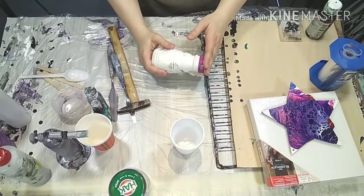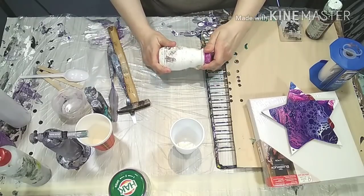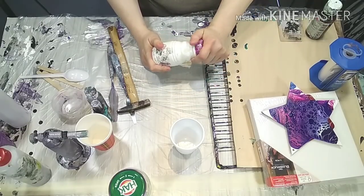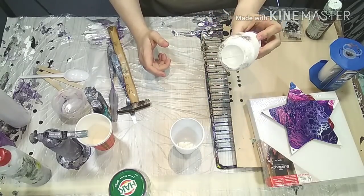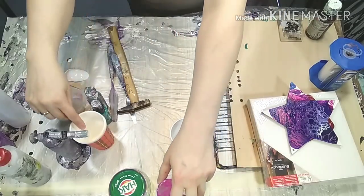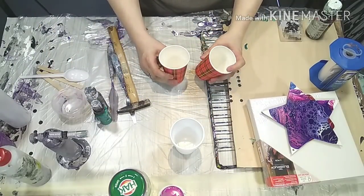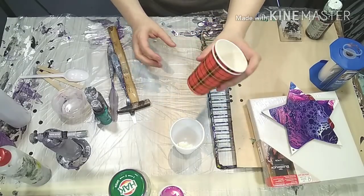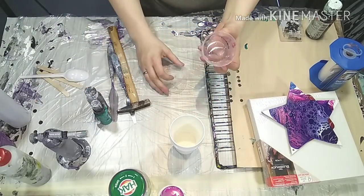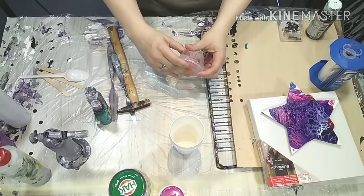Very practical are containers with lids, because most of the time you have leftover paint that you want to keep. You can store paint for a really long time if it's properly sealed. You can also use paper cups — the paint is never going to be in there really long, so that's something to consider for the environment. There are little ones and bigger ones. Try to find something with a lid; it really helps.